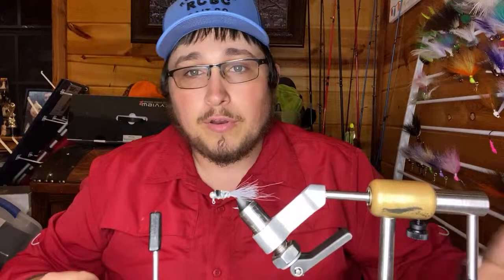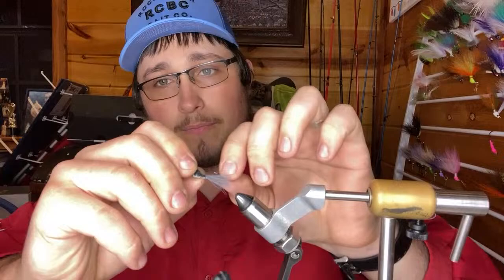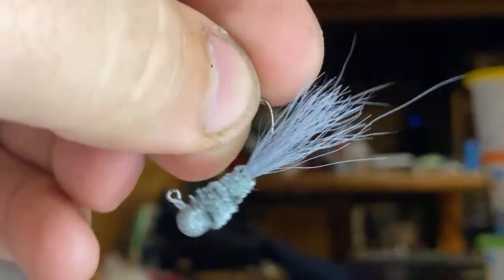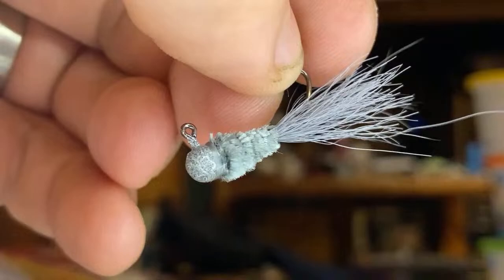Pretty tough bite. Hey, what's up, Mr. Keith Doc? Welcome in. Got a little bitty guy here. I'll flip it around, show you. Nothing flashy, nothing crazy, just a little gray bucktail. Great little jig.